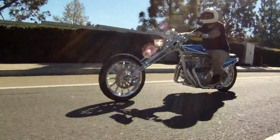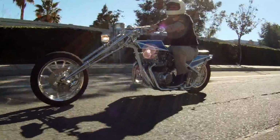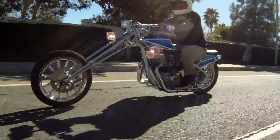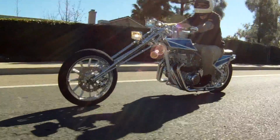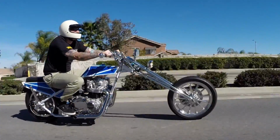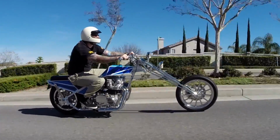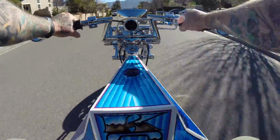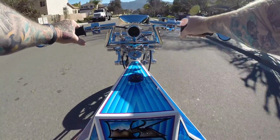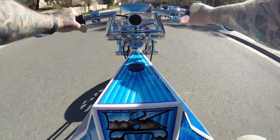I decided to do a digger because that's the style of bike I grew up liking. And almost every bike I've done has been a digger, except the cafe bike I'm working on now. The KZ1000 idea came from wanting to do something a little bigger than the CB750s I've always done. A buddy of mine happened to find this one down the street for $200 on the side of somebody's shop. So it was just opportunity. It was a good deal.